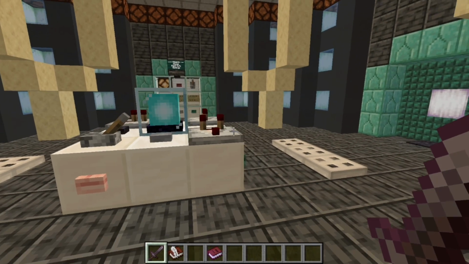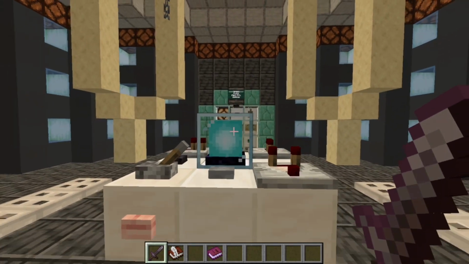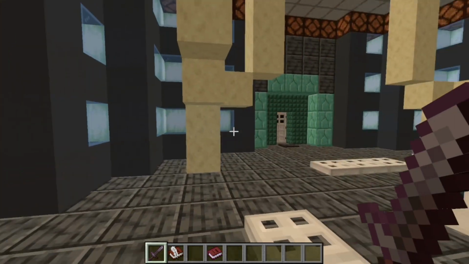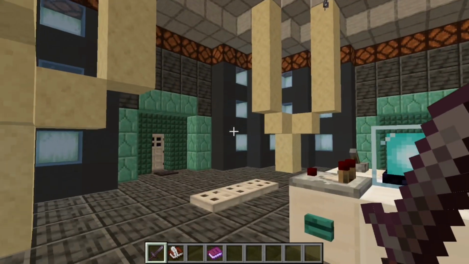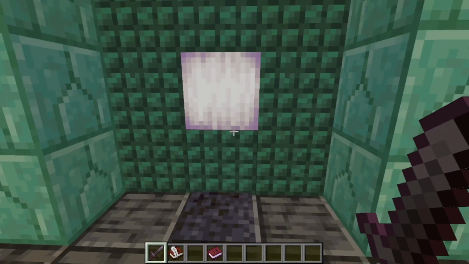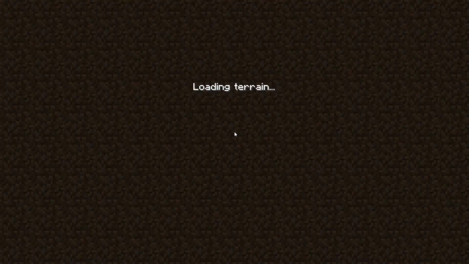In this episode we're going to be making the TARDIS corridors dimension to be used with either TARDIS V2 or any of your TARDIS worlds. For this example I'm obviously using the TARDIS V2 world, and you can see if we step on this pressure plate we will step into the corridors.